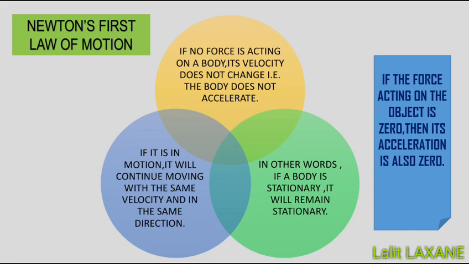Newton's first law of motion. If no force is acting on a body, its velocity does not change, that is, the body does not accelerate. If it is in motion, it will continue moving with the same velocity and in the same direction. In other words, if a body is stationary, it will remain stationary. If the force acting on the object is zero, then its acceleration is also zero.